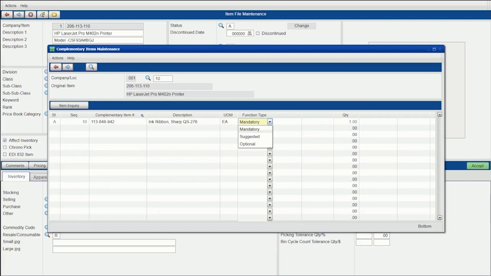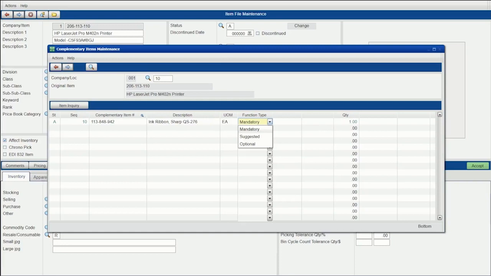Now, here's the new feature. The new feature is we added a code that says, what type of complementary is this? Is it mandatory? Is it a suggested item? Or is it optional? Okay, and let me tell you the difference between the three. Mandatory complementary item: if I ordered this printer, this item is automatically added to the order.